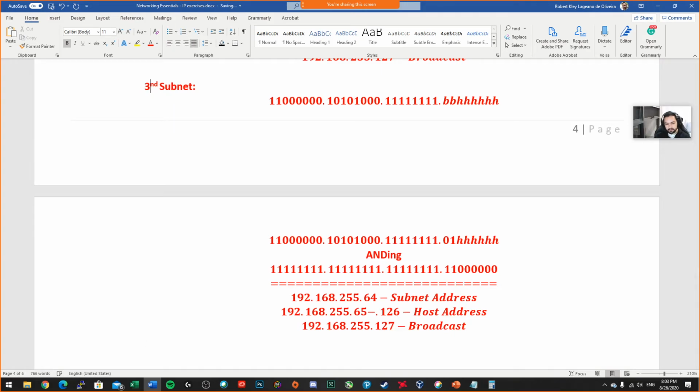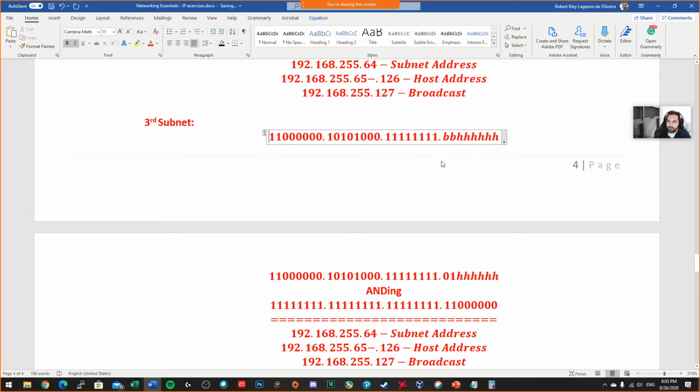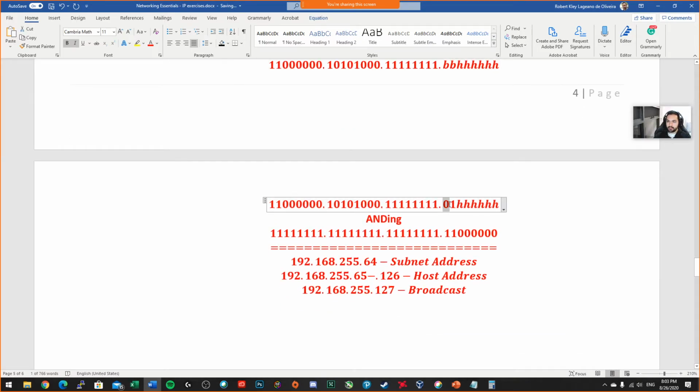The third one is 128. So we're going to set this to what? To 10. No, we're not at the last one yet, Carolyn. This is the third one. Okay, so it's 10. After I put 10 here, if I do the same calculation, what do I get? 128 at the end. 128 for the subnet.